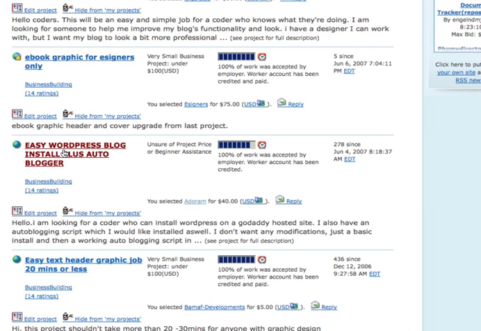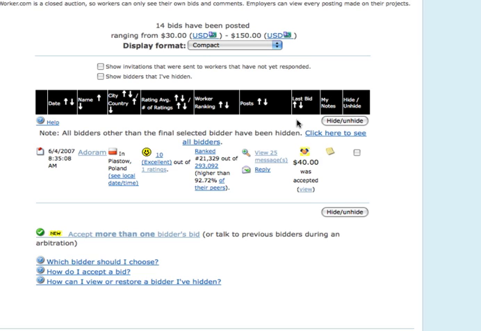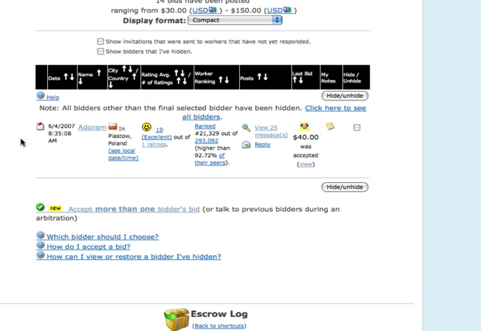But this one here, if we click on it, and I've already got a window open, this is what happens when bids start to come in. So bids will start flowing in from all over the world, all different types of coders, varying skill levels and varying backgrounds. And it'll tend to look like this, coming in one after the other. Now, your job is to make sure that you choose the best person for the job for the best price.